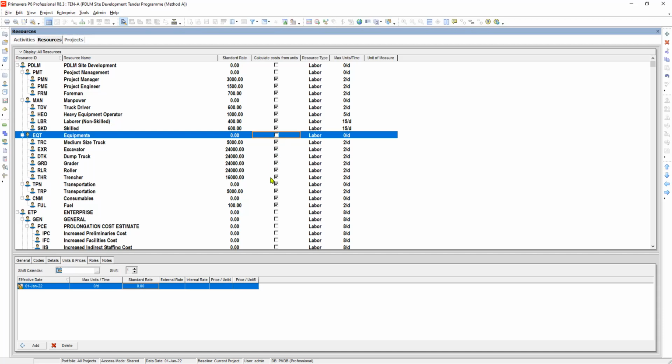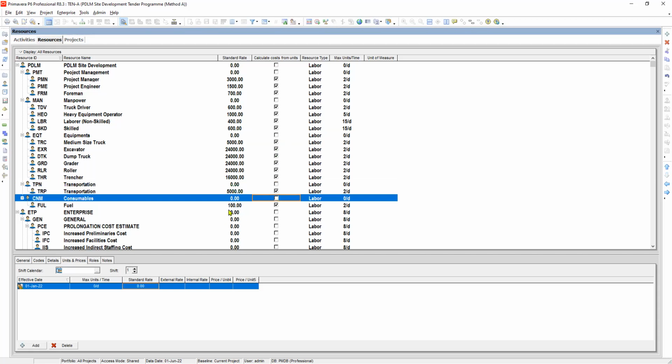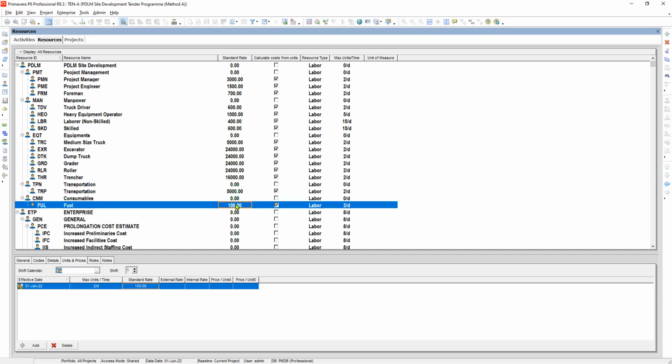Medium size truck, okay. Then we will remove this one. Remove this one. Okay. Did we miss something here, or these are all okay? When we miss something, we will just get back to this and then add if necessary.